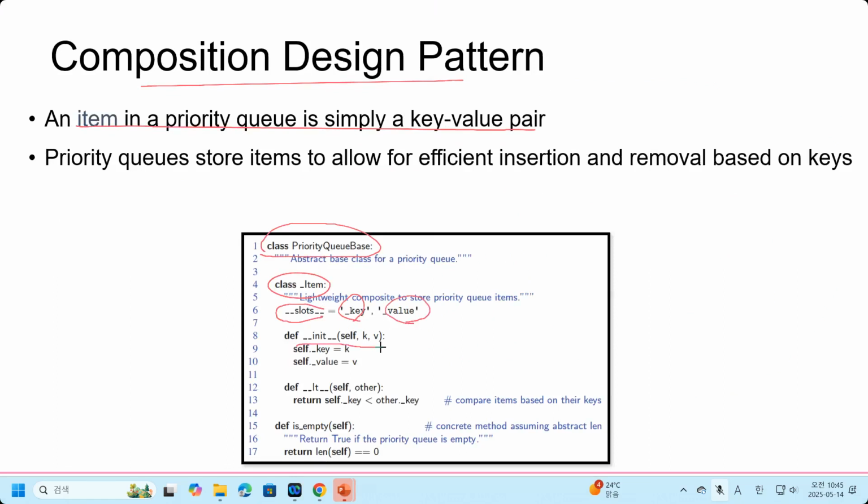So we can do the constructor with the key and value. The priority queue stores items for efficient insertion and removal based on the keys. So we can have the LT, which is less than, and you can check whether the queue is empty or not.